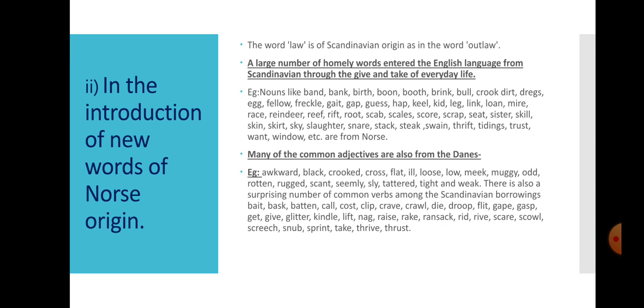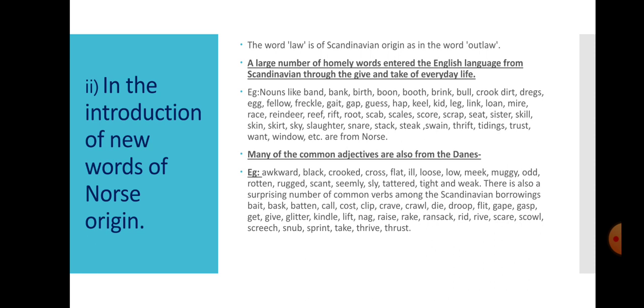from Scandinavian everyday life got associated with the English language. So many words found their way into English. Many of the common adjectives, not only nouns but adjectives also, were from Danes or from Scandinavians. Example: awkward, black, crooked, cross, flat, etc. Many words are listed here. Just go through it. These are certain adjectives that entered English from Scandinavian.